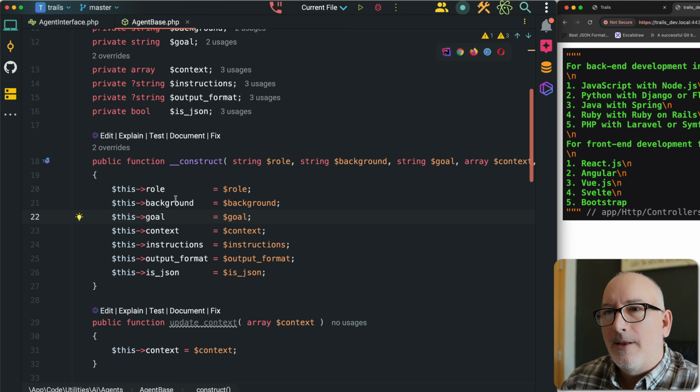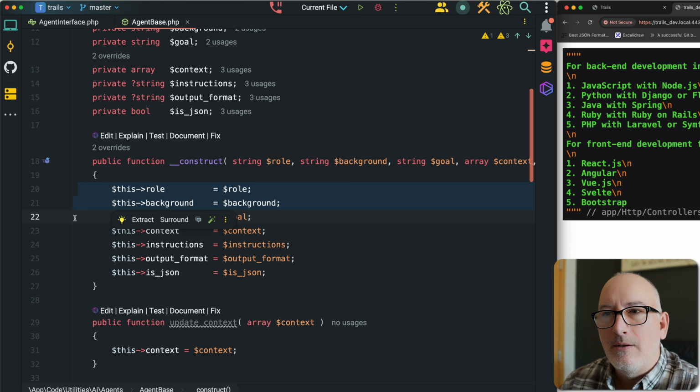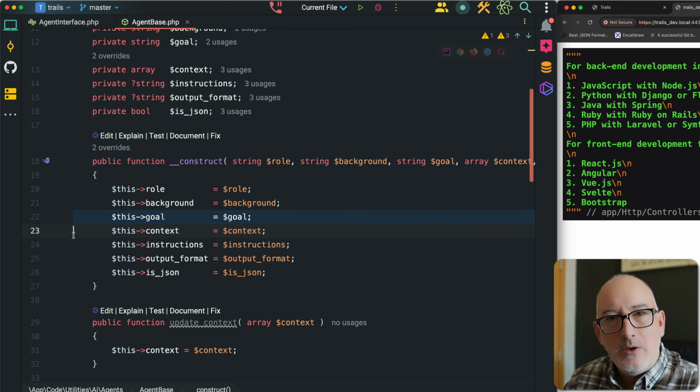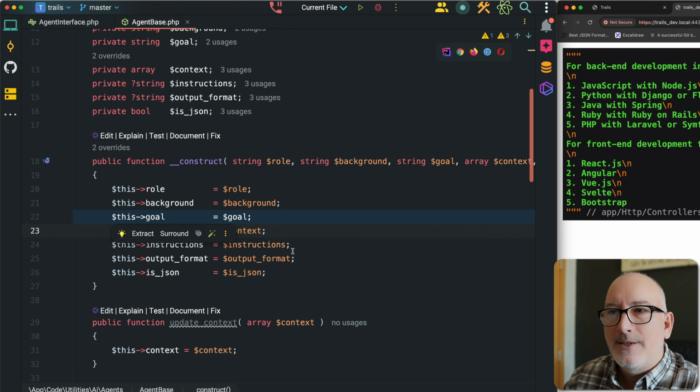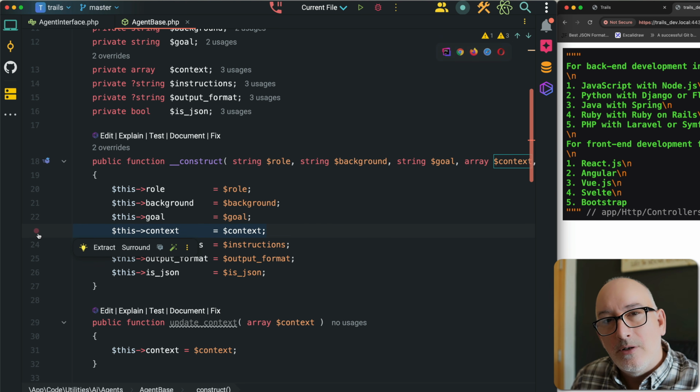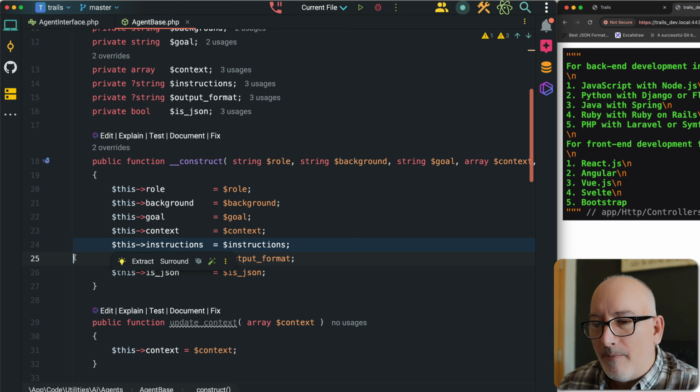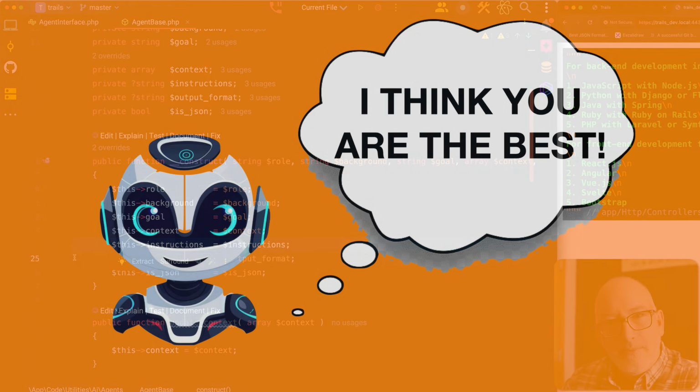But a lot of these we're helping the LLM with its identity. What's your role? What's your background? Then we're taking the goal. This is the goal that you need to try to achieve. We're providing some context. This is usually where we're providing it some additional information, and we're also asking the question. I like to provide a set of instructions to the LLM. You'll see this in a second. But these instructions help the LLM formulate its thoughts, if it has those, and provides better results.